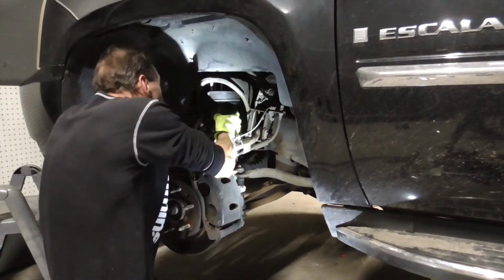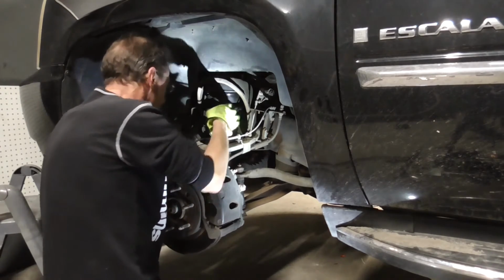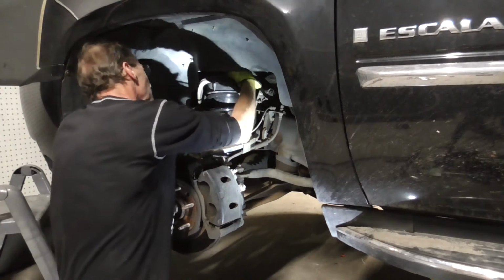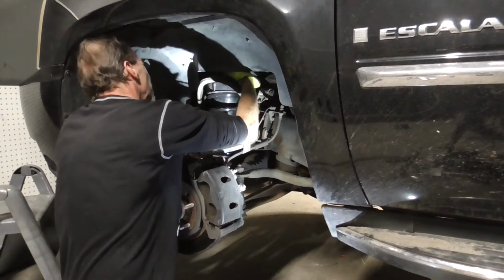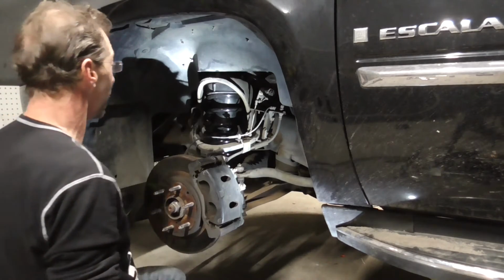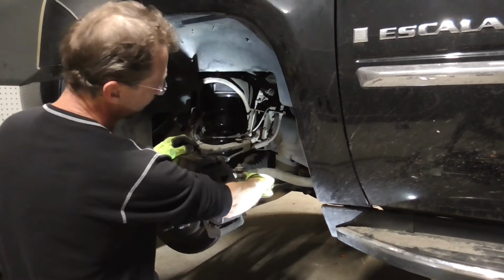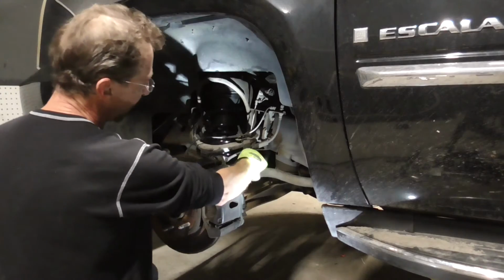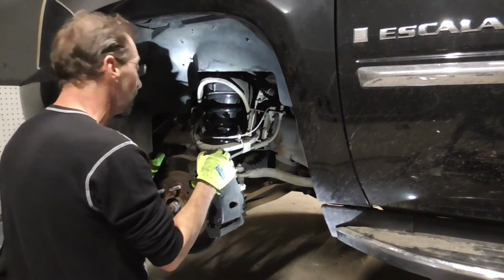Once you get everything out of the way, it won't go on the bottom perch yet, but we can put a nut up in there to hold it on there. We'll just put one in the front right there. So now it's held in place. And what I can do, since I got this loose, I'll just push down on it, set it up on the perch, then tighten this back up, tighten our bolts up, and we'll be in good shape.